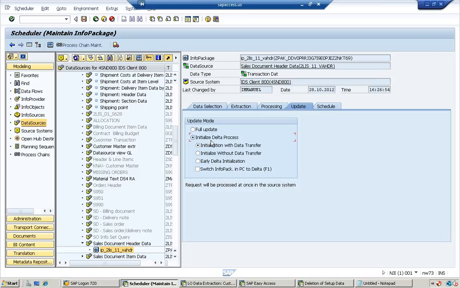And when you're doing your initialization, you have two options. So let's say you haven't done a full load of data from the setup tables. So you have an option where it says initialization with data transfer.